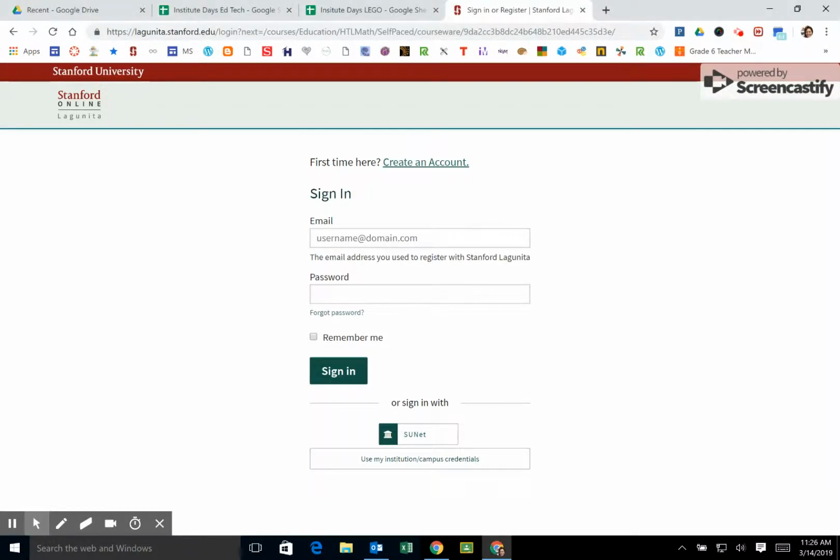So you're going to use the link that I sent you in the email to get to this page. Then your username will be your RPS 205. Your password will be whatever you set it to be. And my suggestion is if you don't remember it, you can just do password recovery, should not be a problem. And we'll sign in to the account.